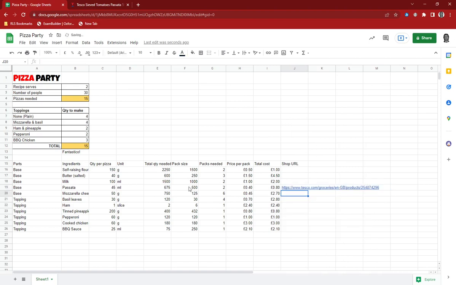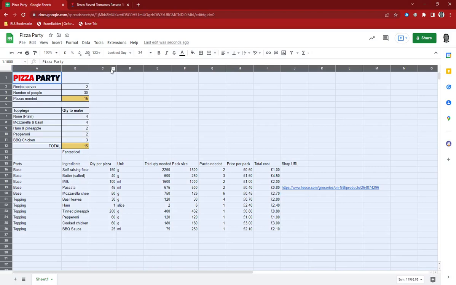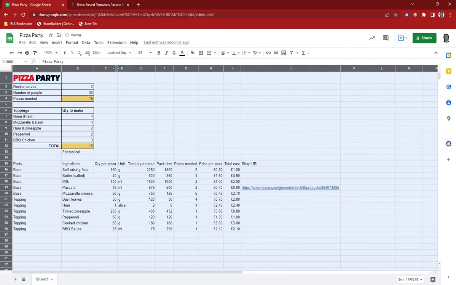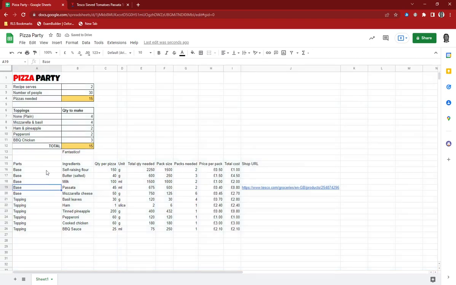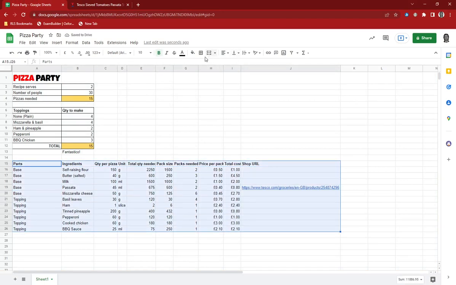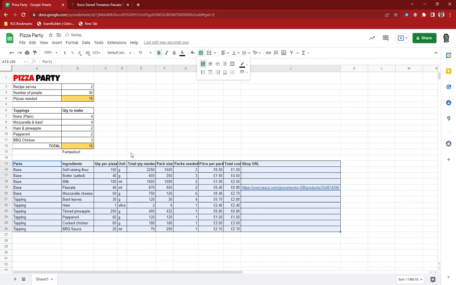Right, now let's make this look a little bit more groovy. So I am going to select every cell in the spreadsheet, and I do that by clicking this box up here. Now I'm going to double click on one of these lines between the columns. That will automatically resize everything. I am going to select these, press Control-B to make them bold. Select all of this, add in some lovely borders. I could also add a little bit of colour.